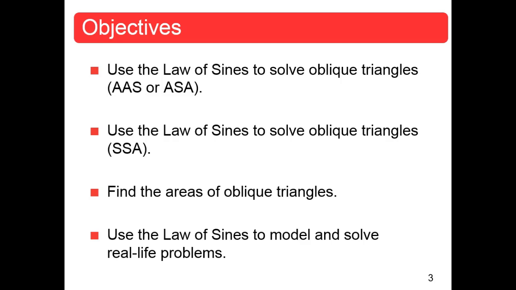Now, this one is angle, angle, side, meaning you know 2 adjacent angles and the opposite side of one of them. Or angle, side, angle: you know 2 angles with the side in between the 2 angles. If you know any one of those, and notice the deal here: if you know 2 angles, you know 3 angles, because all triangles add up to 180. So anything with 2 angles in it, you can use the law of sines.